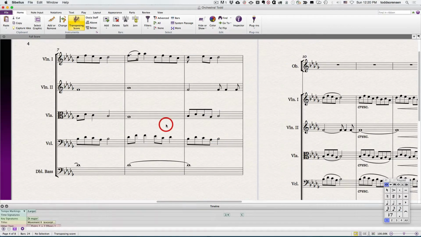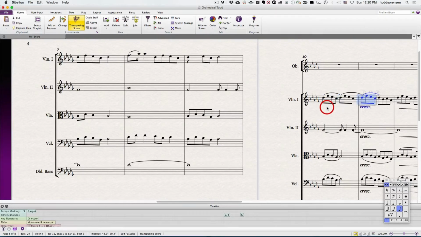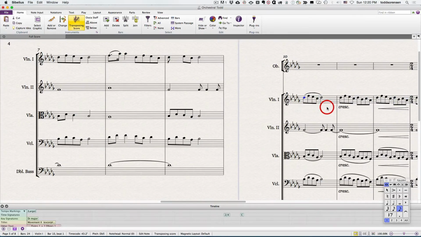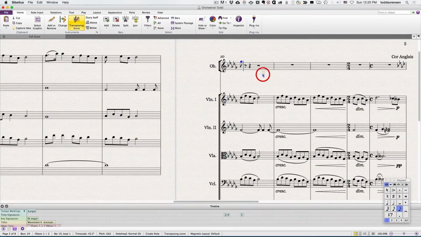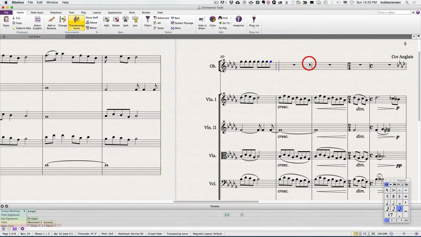There's also a repeat function that's really handy. So once you have a note selected or a selection made, you can just hit R for repeat. And whatever you have selected, either a selection itself or a note, it will repeat that as many times as you hit R. So this is another great way, for example, if you're going to enter a note value, let's say here on the oboe part, and we decide we're going to enter an eighth note, like that, and then we're going to add a bunch of additional eighth notes, we can just hit R a bunch of times to add eighth notes for the remainder of, in this case, this bar.